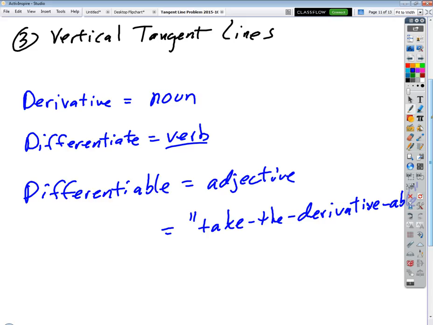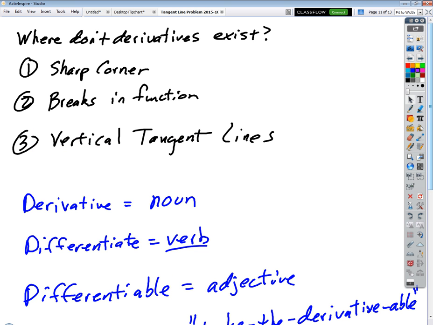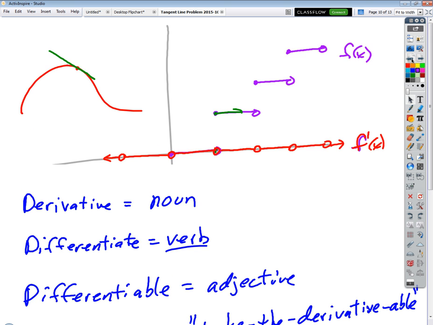Were you super good at English too in high school, or just math? I actually intended to be a writer. I wanted to go to Oxford and study English. And then at the last minute I kind of flipped the switch and went physics instead. So you were just a well-rounded student? I liked English a lot. Completely different, yeah.